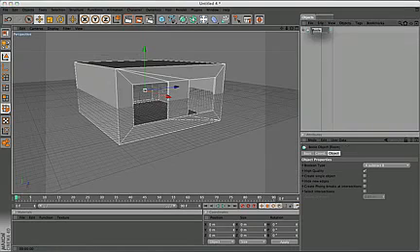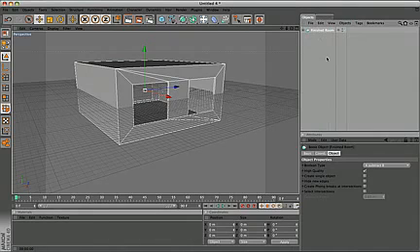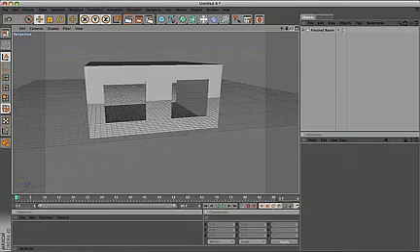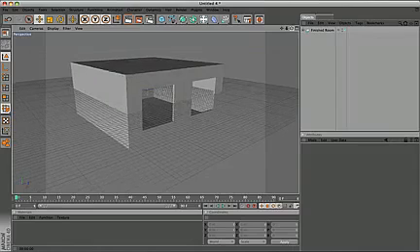And theoretically, let's rename that. It's just sitting in the Object Manager as one object. So the magic of Booleans, there you go. That's worth a shot, rather than trying to make individual walls and holes and all the rest of it. That's a pretty quick way of doing it. Okay.